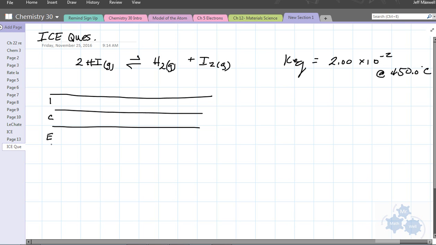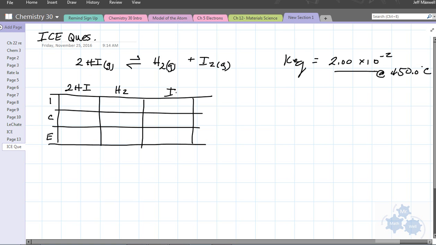And yes, this is very similar to the one we just did, right? So this shouldn't be a real shocker. But it's written the other way around, isn't it? So it's written where the products are H2 and I2 and not the reactants like the last one. Notice that the KEQ was large in the last one and it's small now. This means that which are favored? What's favored if you have a small KEQ? Reactants are favored. So at equilibrium we're going to have more HI, right? Okay? All right. So 2HI is here.